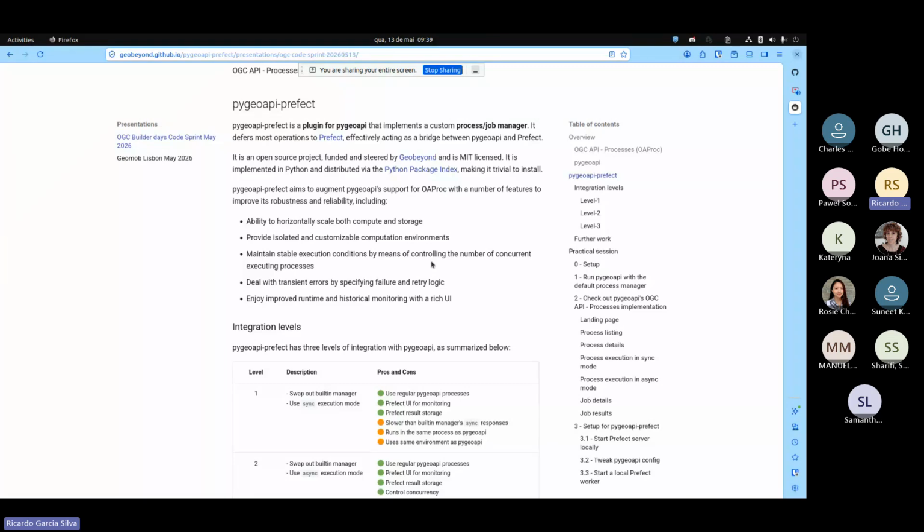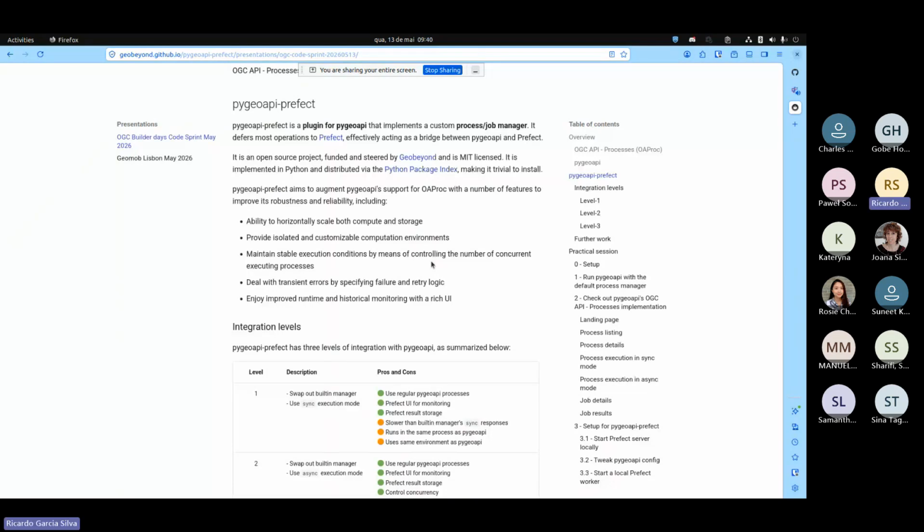So we went to look for solutions that would allow us to, for example, provide isolated environments, have more nodes available for computation, and also be able to scale out the storage.